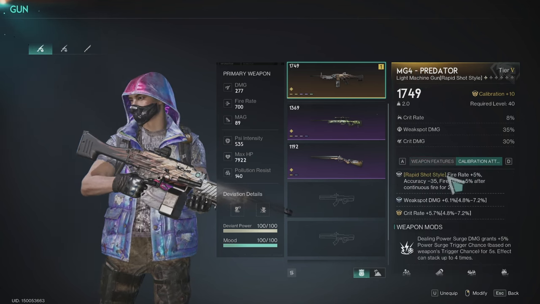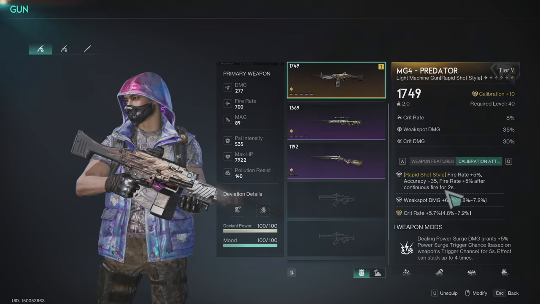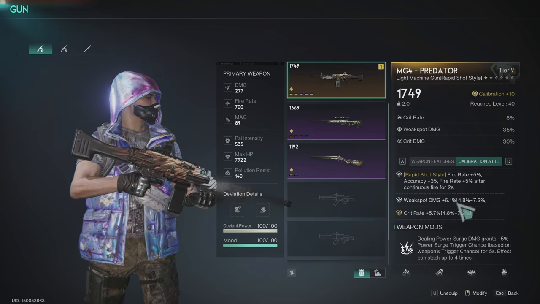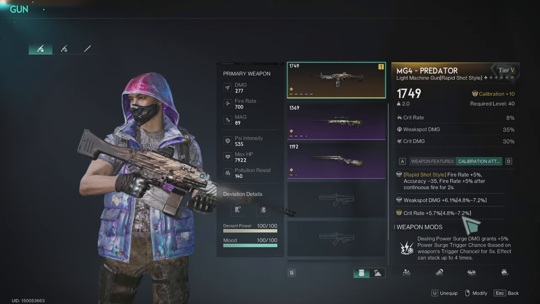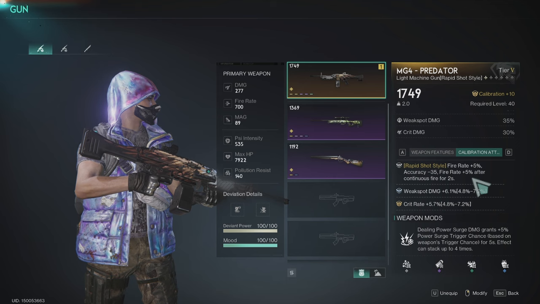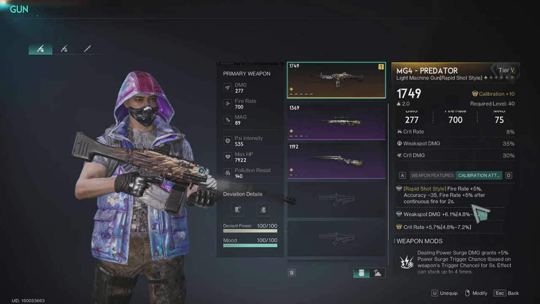And then calibration. It's again rapid shot style. Fire rate plus 5%, accuracy going down, but doesn't matter. And fire rate plus 5 after continuous fire, you know what I mean? So as long as I'm firing, the gun is firing more and more quickly. And I added this, so weapon damage 6.5 out of this, so not bad. And crit rate 5.7 out of this, so again, could be a little bit better, but it's okay. And then dealing power surge, guns power surge, based on weapon trigger chance, right? So these two, so fast gunner for this weapon, guys, and then you want rapid shot or maybe something else, but this is what I go with.